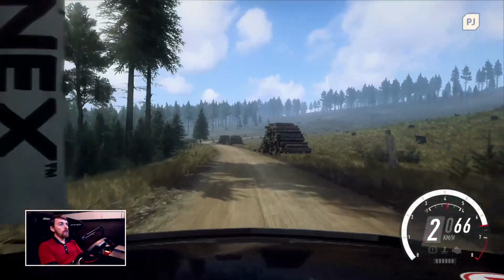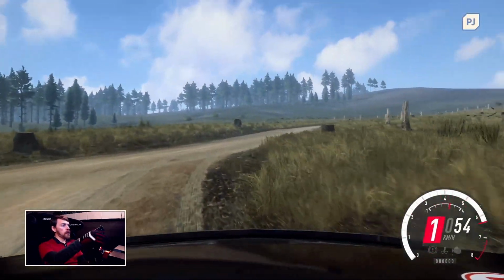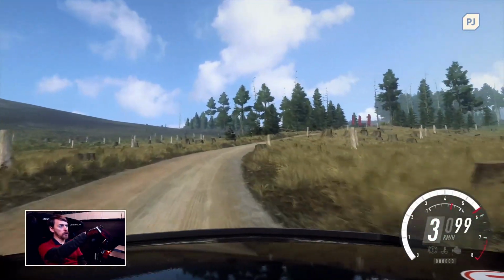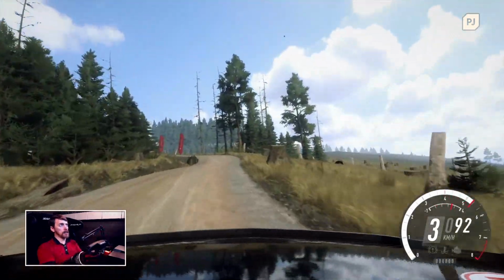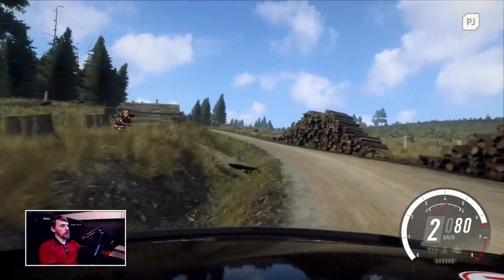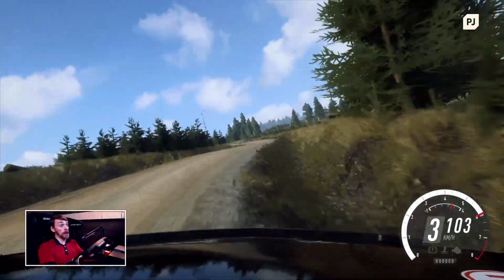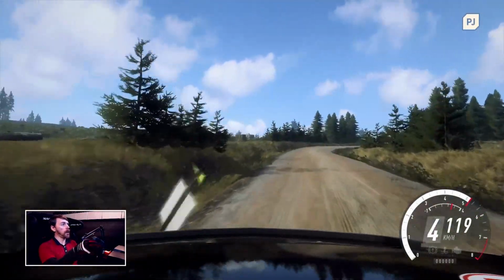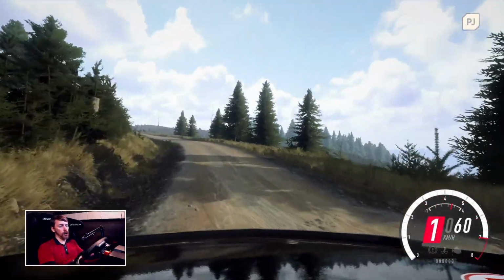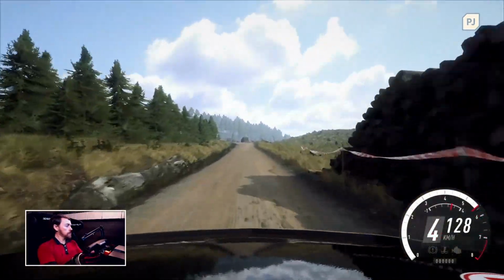Now, we begin on a more open section right here, and you can see already there's tree stumps and logs around, and you need to be very careful when navigating this stage, because especially here on the left hand side you can see there's a tree stump hidden inside there. You've got to be very careful of that. Unlike every other location in Dirt Rally 2.0, there's a lot of trackside furniture in Scotland. You can't really cut or clip any of these corners unless you absolutely know what you're doing.